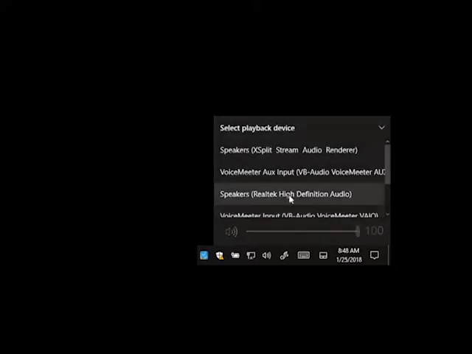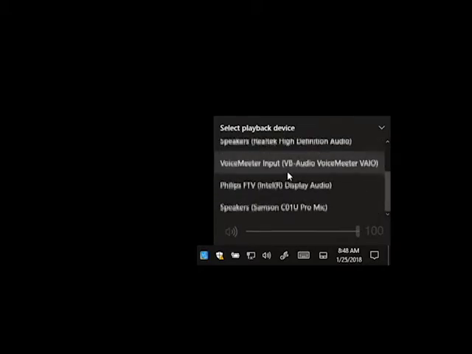Make sure to check all audios, not just the ones that you intend to use, to make sure everything is set properly. Do this to make sure your audio levels going out to all your speakers is at max, or 100. This way you know it's on and working, and you can adjust it from Voicemeeter later.